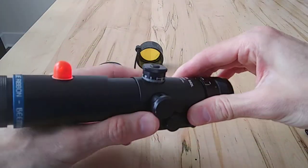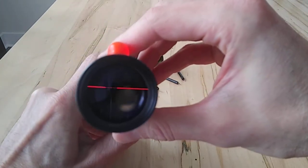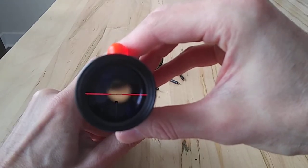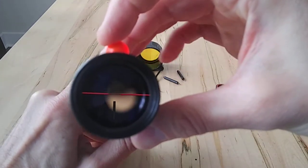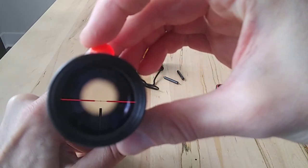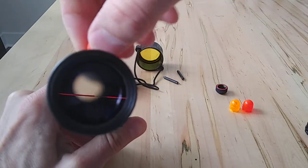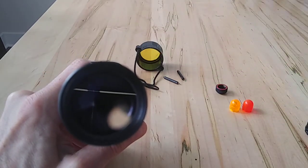Looking through the scope, you can see how it's red — it's not like a standard reticle. I'm not a huge fan of it; it's a little too coarse for me, but it works really well. That red color is actually just coming from the skylight. It's kind of like a German-style scope reticle. I'll remove the filter — you can see how it goes white without it. That is just really cool.